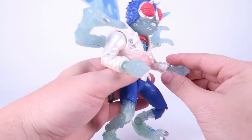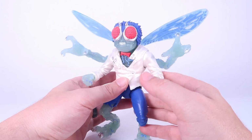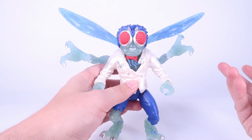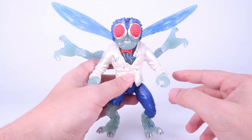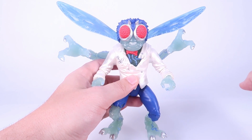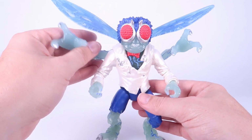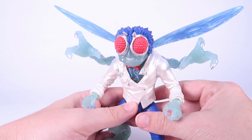Of course, these figures were sculpted by Four Horsemen Toy Design. I've been collecting figures from those guys for years because they did all of the Masters of the Universe Classics figures I love, which is Masters of the Universe, one of my all-time favorite toy lines. Now they're doing Ninja Turtles, which is my other all-time favorite toy line. So it is pretty cool stuff.